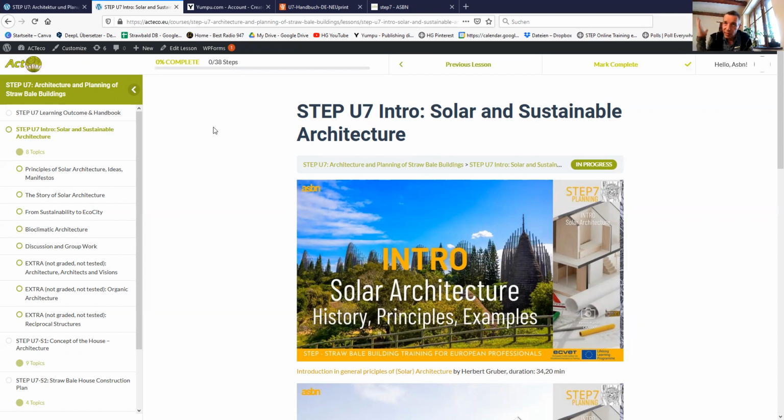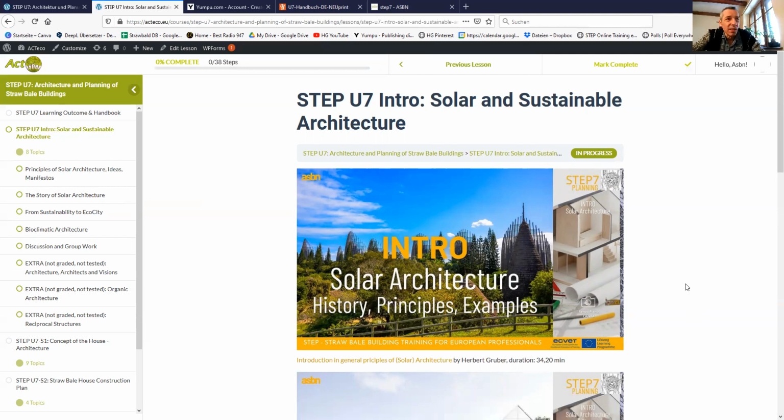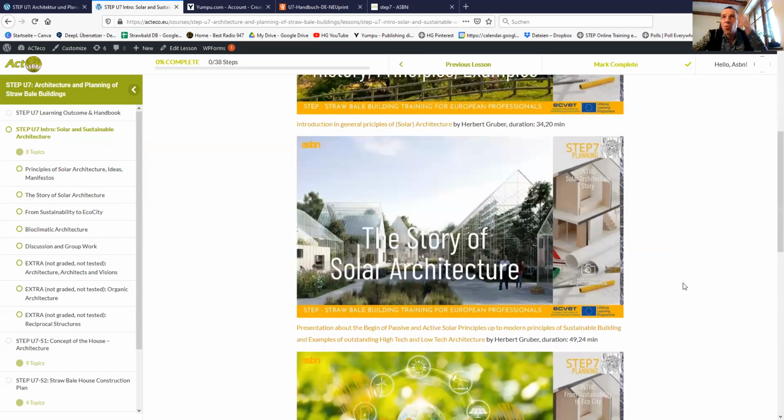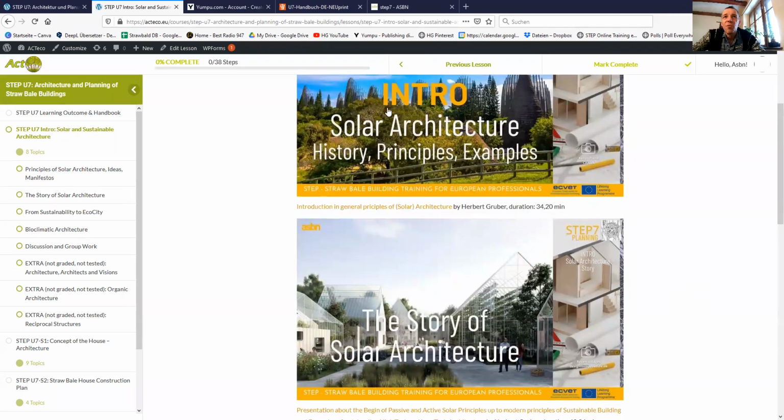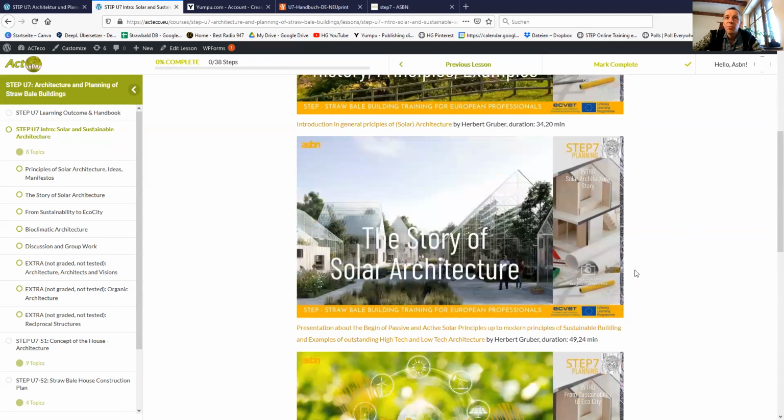The basic principles are still valid, and many of these principles are incorporated in more fashionable styles of architecture, like, let's say, passive house, or even in smart cities and greenhouses and all this stuff. So we try to get an overview about the principles. In this first presentation, we look a little bit at the history of solar architecture.